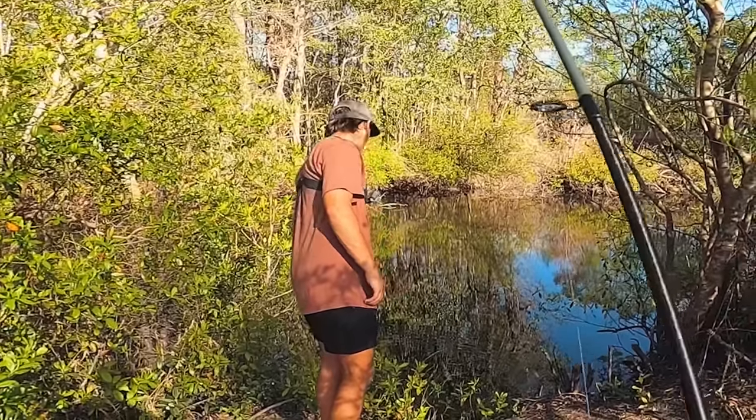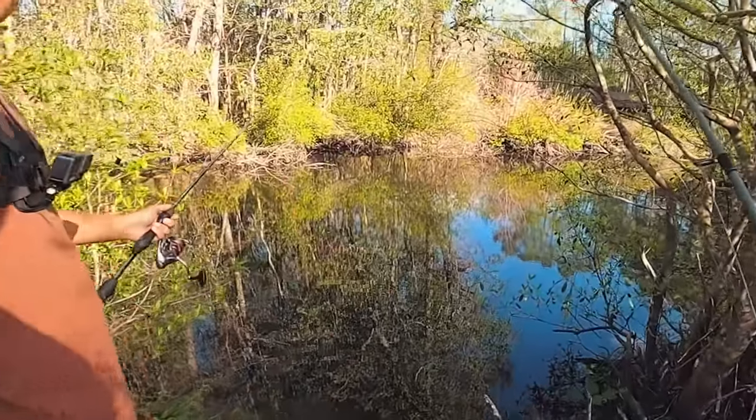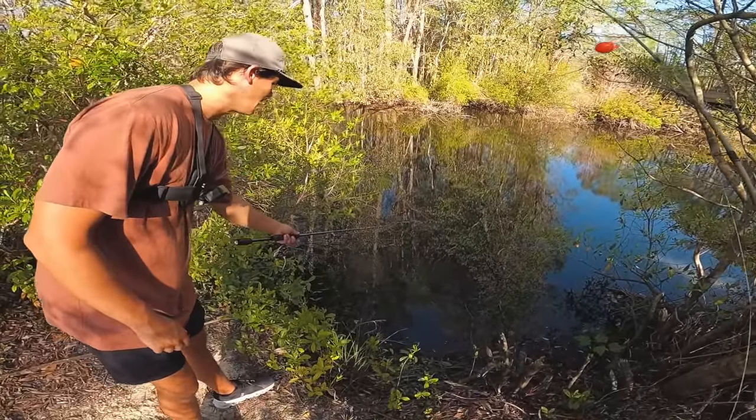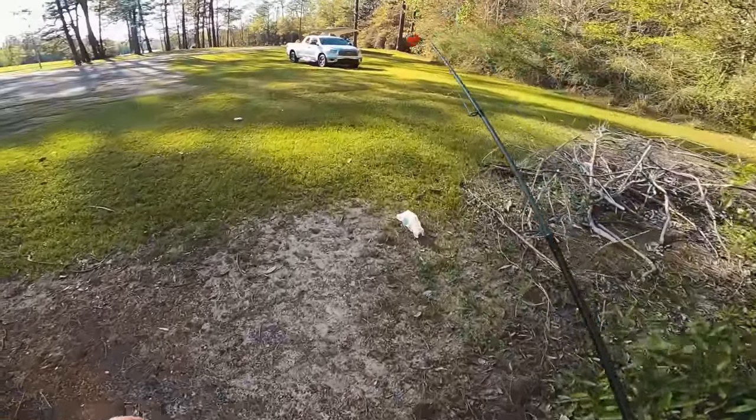Caught 10. 10? You caught one? Aha, let's go. I did have a double up though. You had a double? I had a double. Oh my gosh. Are they just sitting here chilling? Yeah. Oh, look at all of them down there. Dude, I done caught like two or three different species.